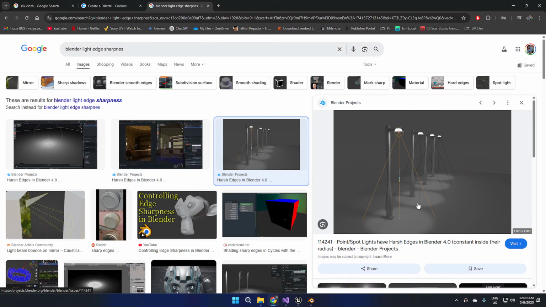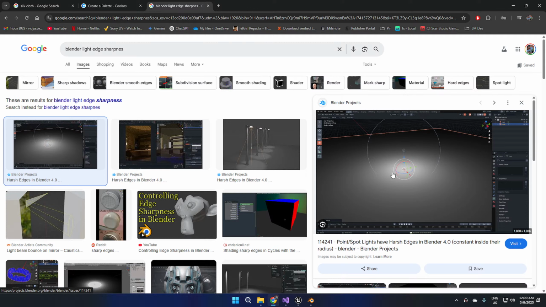A perfect example is a street light. It doesn't have a smooth transition because it has a cone inside. An example for the smooth one is a candle. A candle does not have a sharp edge. It gives a smooth transition from bright to dark. This is one of the examples.